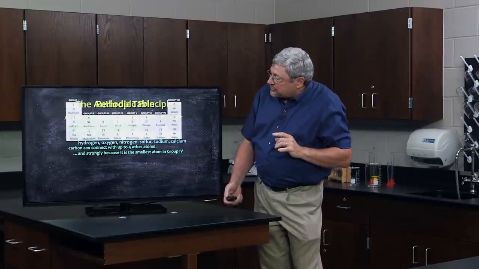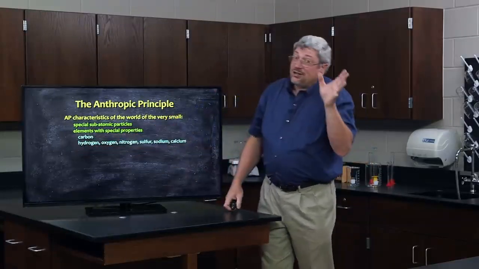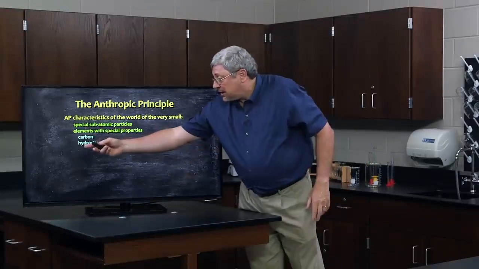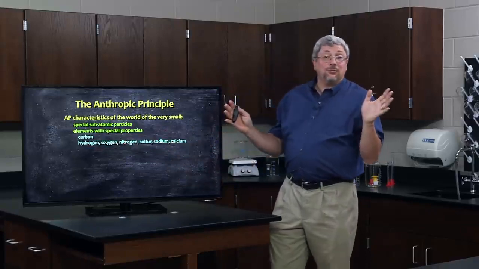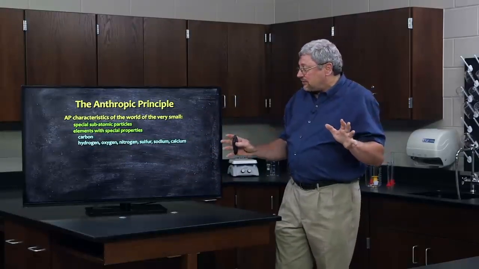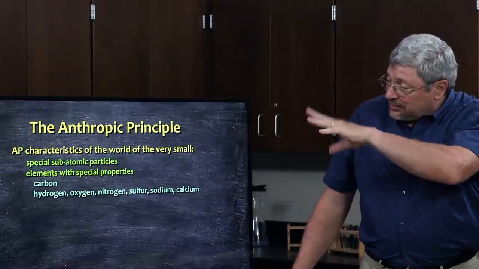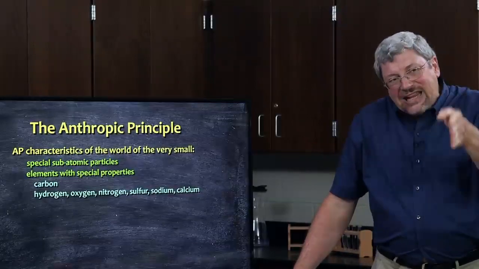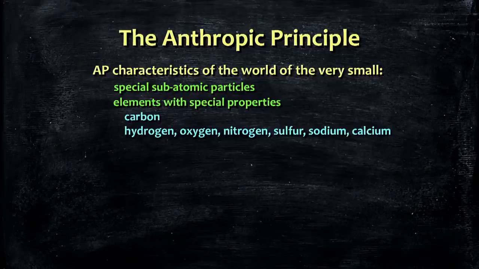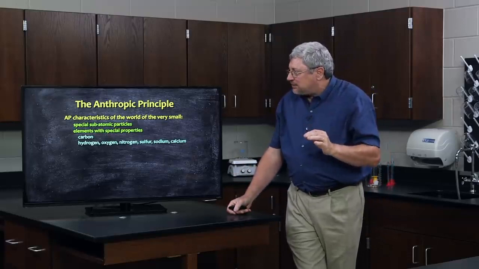But it turns out it's not just carbon that's important for life. We don't have time to get into it, but there's reasons why hydrogen is absolutely essential for life. Oxygen has its own properties that make it absolutely essential for life, as is nitrogen, sulfur, sodium, and calcium. These are all elements that are in those first few rows of the table. They turn out each to have very special properties, that if we didn't have elements with those properties, life would not be possible on this planet.